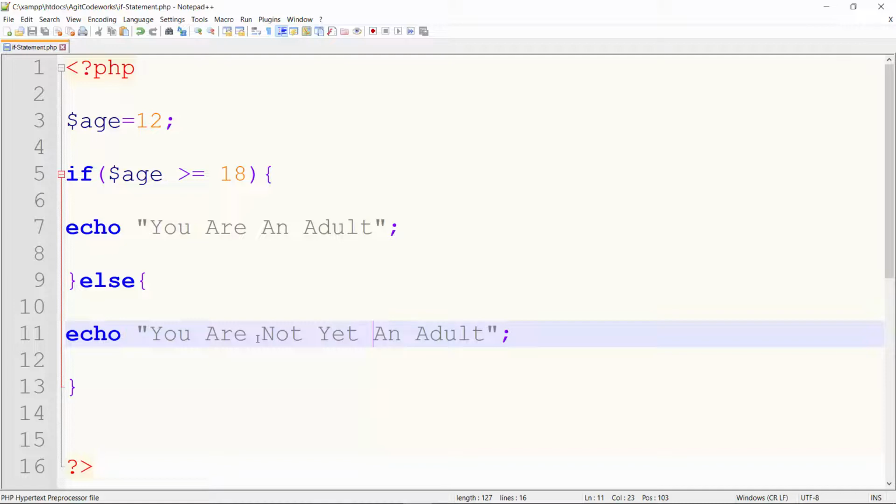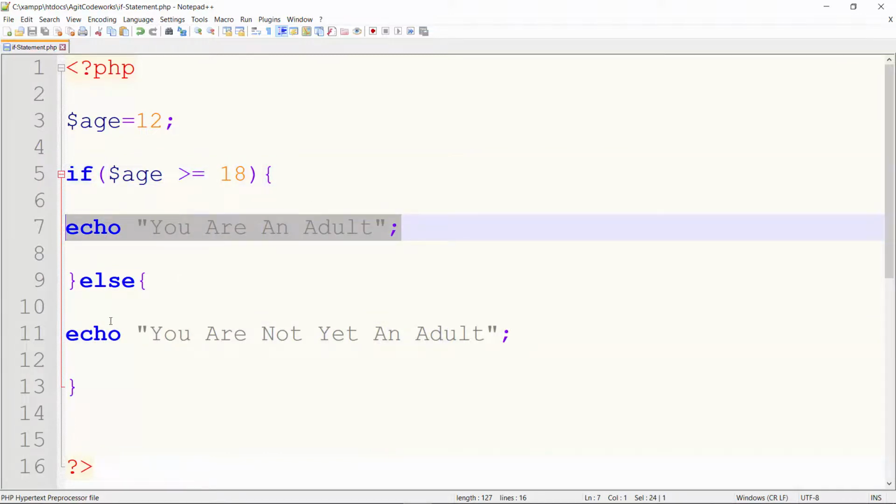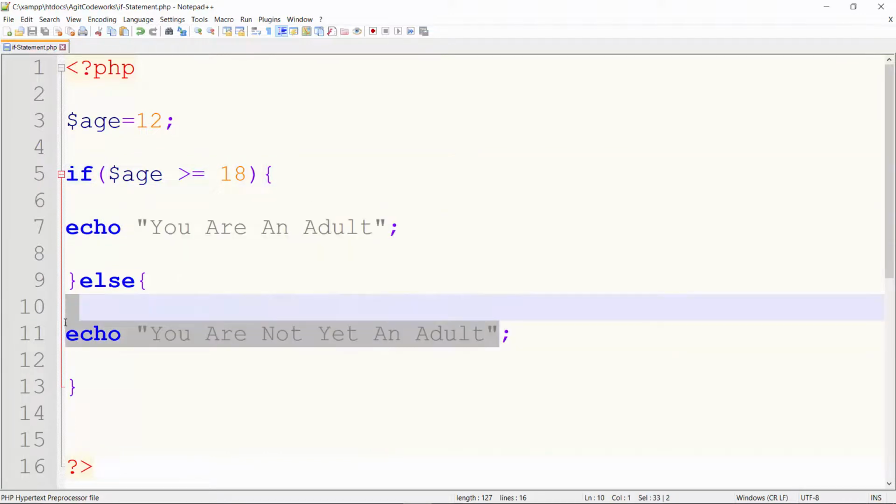We'll do that after this particular tutorial. I chose to cover the if statement before that tutorial because you would need if statements to complete that code. So what happens here is very simple. If age is greater than or equal to 18, this is executed, or else this is executed. Simple logic. Take note of this.